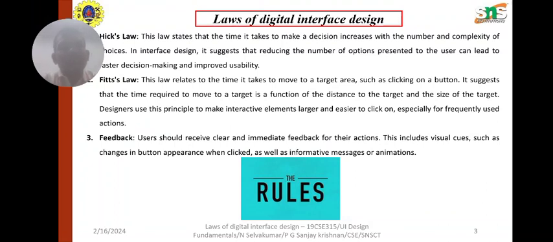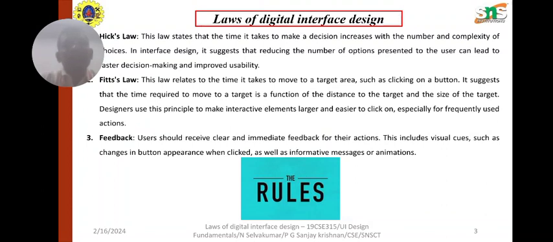The law states that the time it takes to make a decision increases with the number and complexity of choices. In interface design, it suggests that reducing the number of options presented to the user can lead to faster decision making and improved usability. So that is called Hick's law. Next one, Fitts's law.